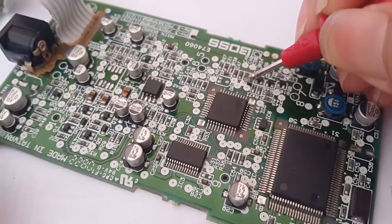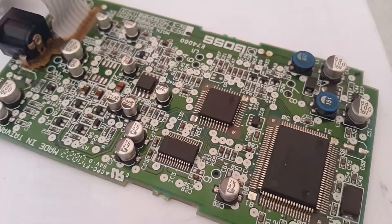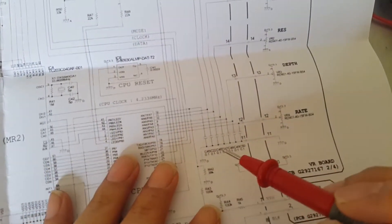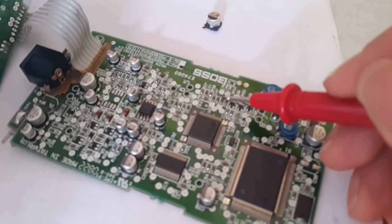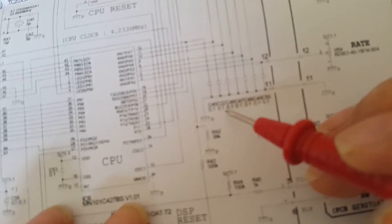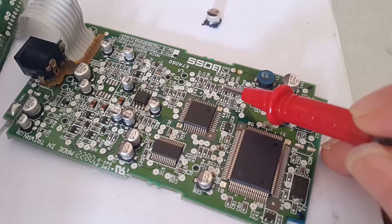This one is good, this one is good, but this one is short — I'm going to replace it. I have the diagrams from the internet; unfortunately the picture is not clear, maybe because it was captured from an image rather than the original PDF. I can still read some values. These capacitors are connected to the CPU sound controller, and one of them here is short. I found the value — it is 0.1 microfarad. All are the same 0.1 microfarad in this area, so I'm going to try to replace this and see if it still has a short.